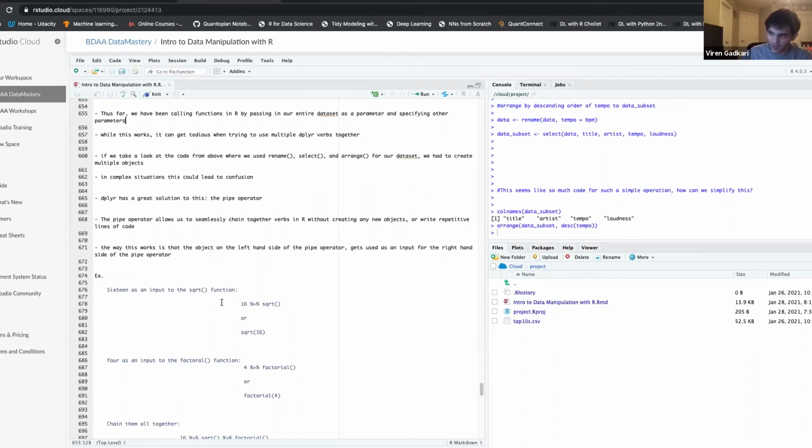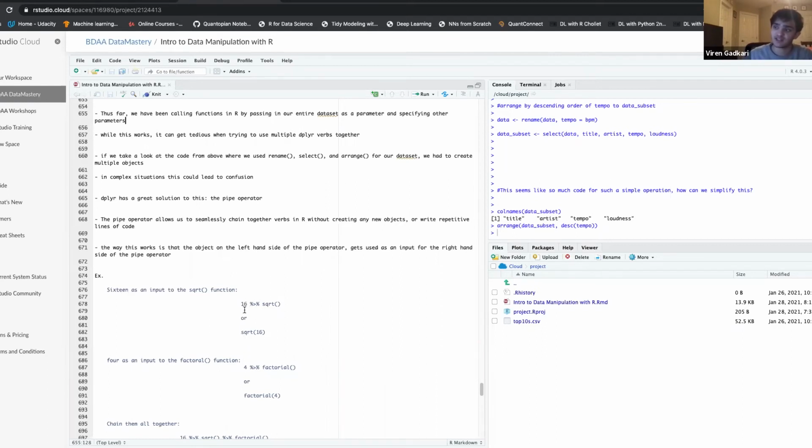So here, let's say we have the 16. We want to take the square root of 16. Normally, we could call the square root function and pass 16 as the input parameter. This would give you 4. But what you could do also with the pipe operator is specify your input before the pipe operator.